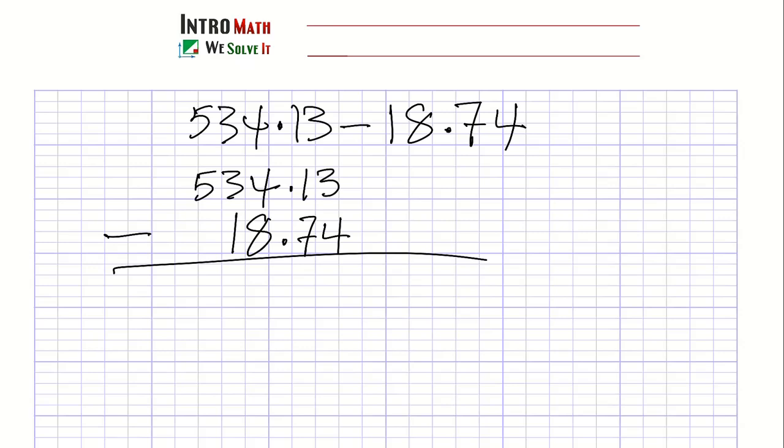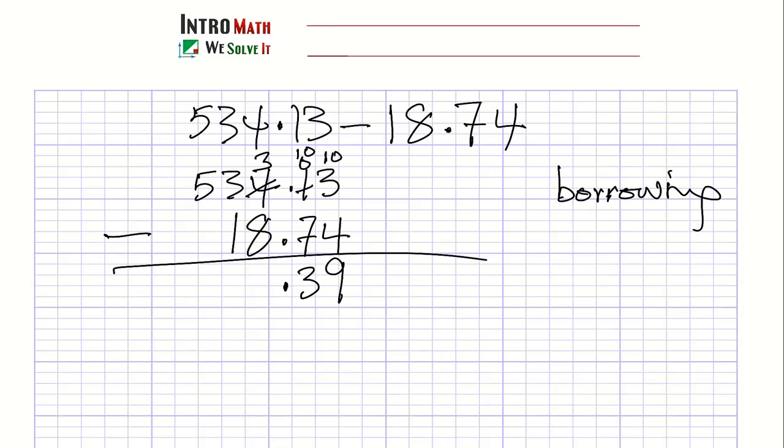4 subtract from 3, it won't go. You borrow 1. See, borrowing is the same idea like when we did whole numbers. If you borrow 1, it becomes 10. So 13 minus 4 is 9. When you borrow that, what is there is 0. Now you borrow again because 0 won't subtract 7. You borrow 1, it becomes 10 here. 10 minus 7 is 3. And you put the dot here.